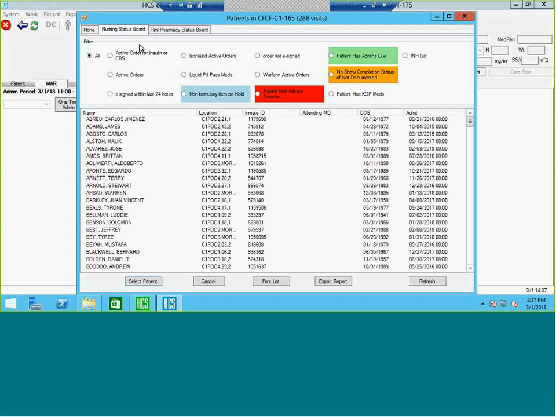There are other filters up here. It came up in a class before. Can we print a list of those that are on insulin? Sure, right here. Order for insulin or CVS. Everybody that's on warfarin or Coumadin, INH. And we can add to these, Vandalyn, Latasha, if there's other things that you want to monitor at a high level, let us know. We can add those in. I don't think you're going to use the non-formulary because you're doing non-formularies in ECW, so we can switch this one out for something else.